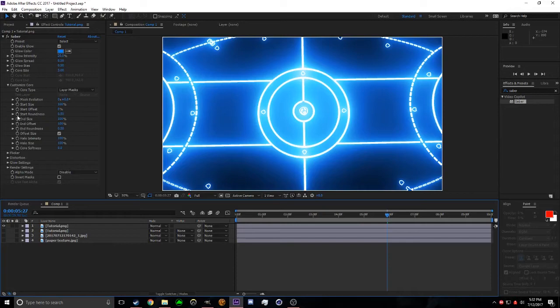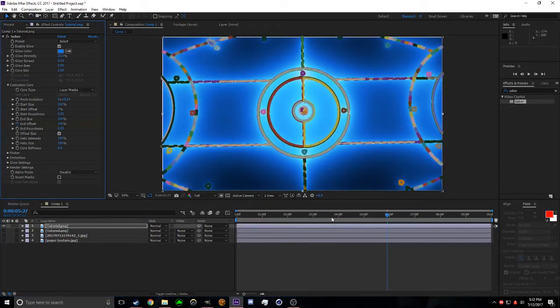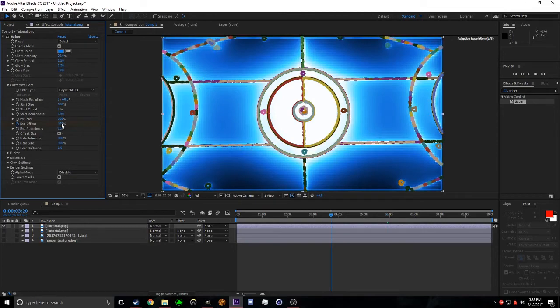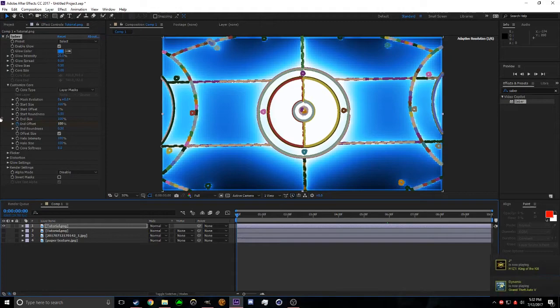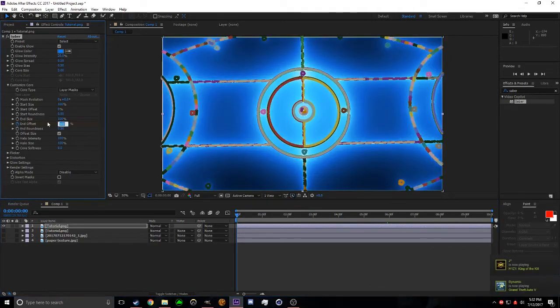So you can also go to end offset, and set the end offset to 0, just like in stroke. This has pretty much the same thing.